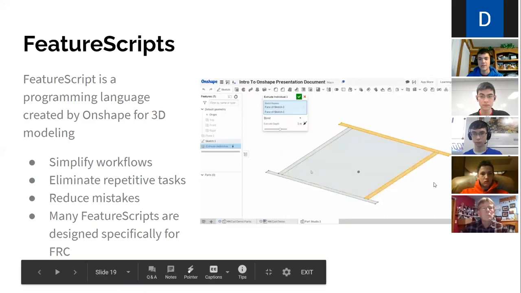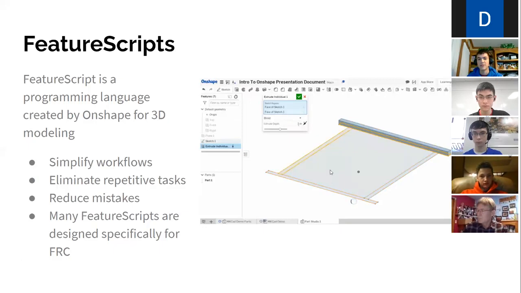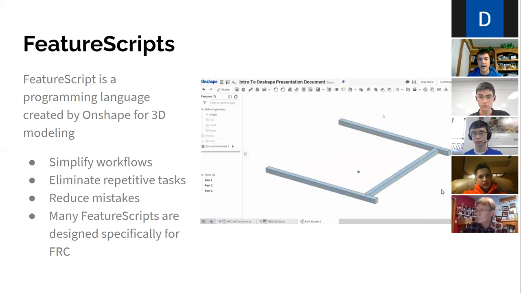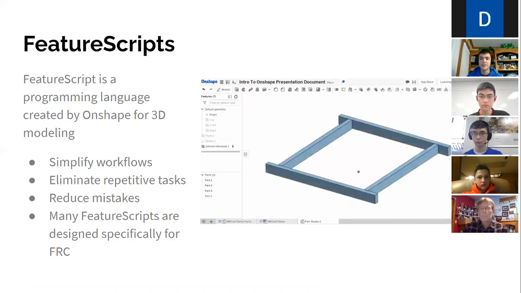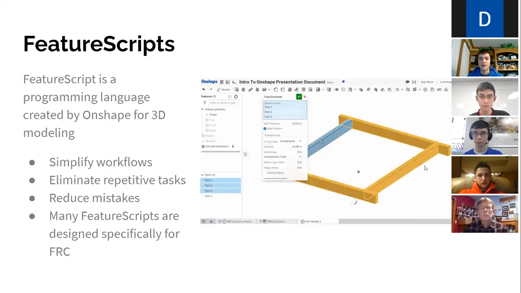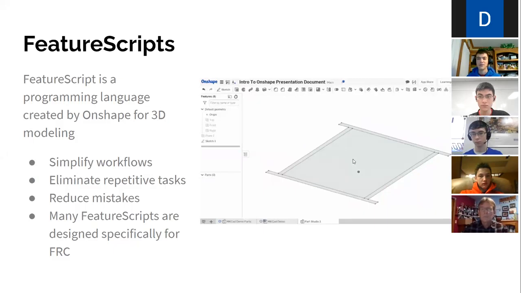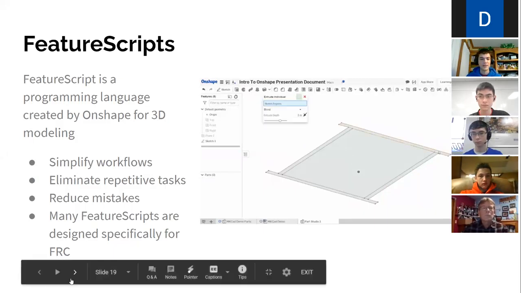Here on the right, you can see an extrude individual feature script being used to extrude 4 tubes of a drivetrain into 2-inch squares. Then you can see we're going back after that, and we're using a tube converter feature script on it. That's converting all 4 tubes into tubes with 1/8-inch walls with a Versa frame mounting pattern, so with 1/2-inch holes at every inch spacing. Normally, in other CAD softwares, that would take a lot longer, whereas through feature scripts, we can do that in a matter of minutes or seconds.